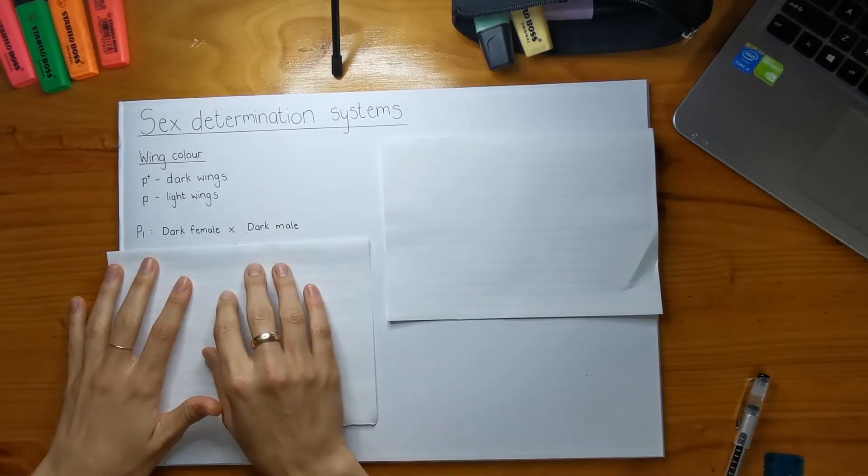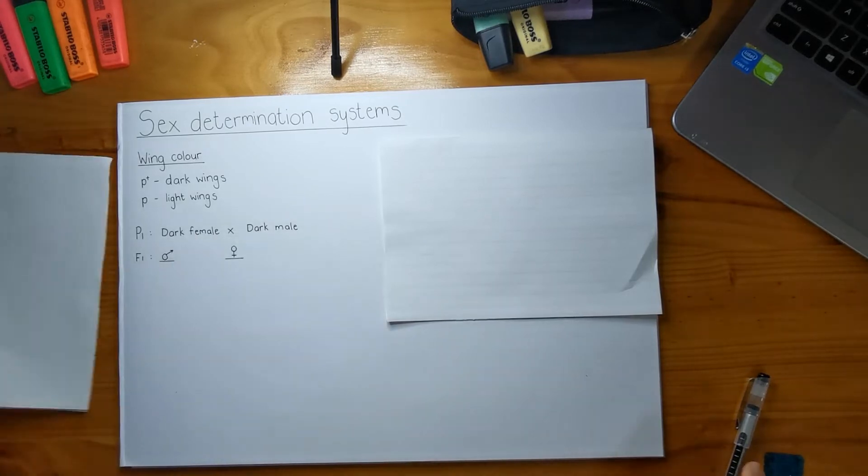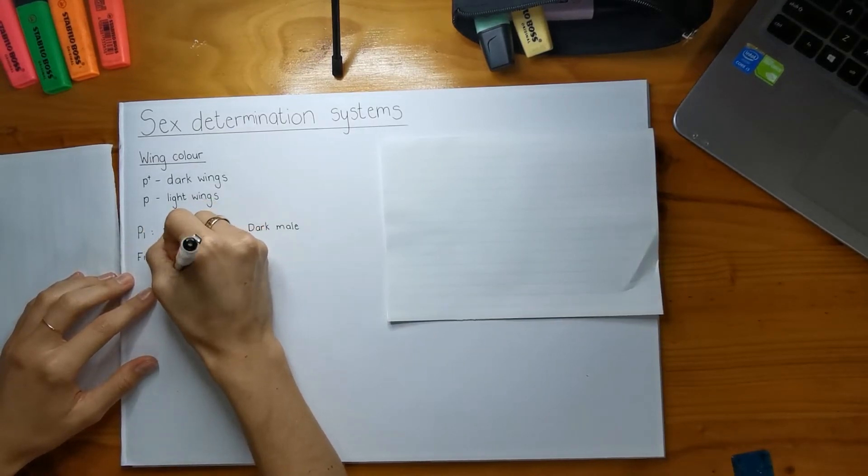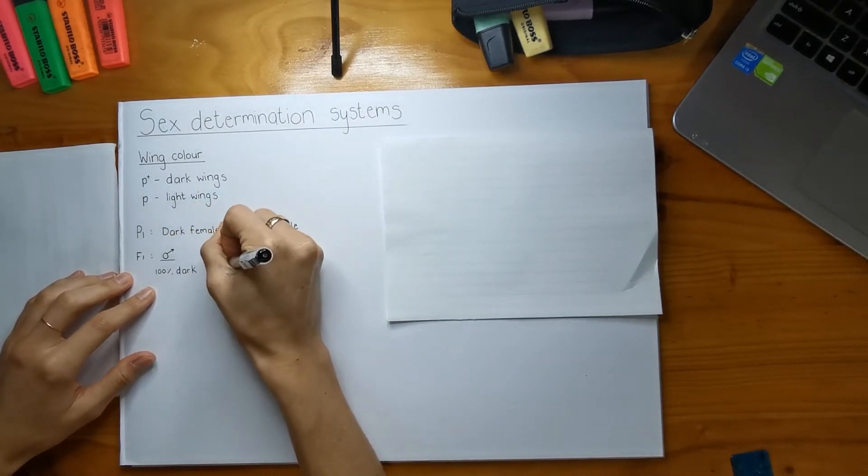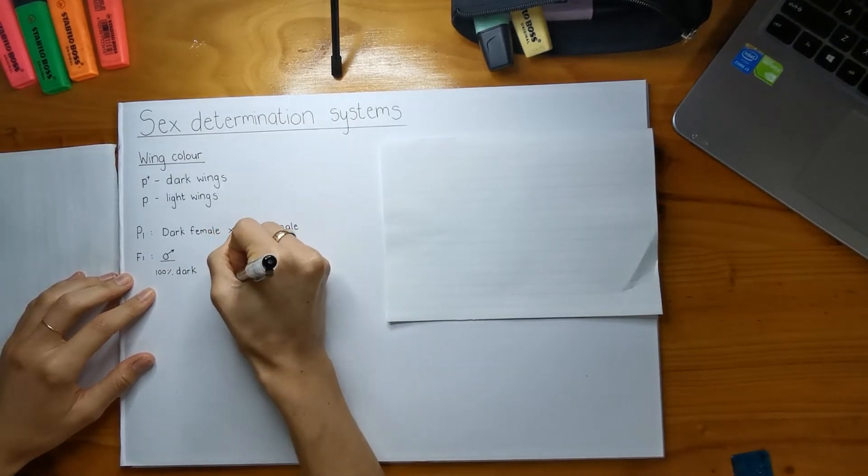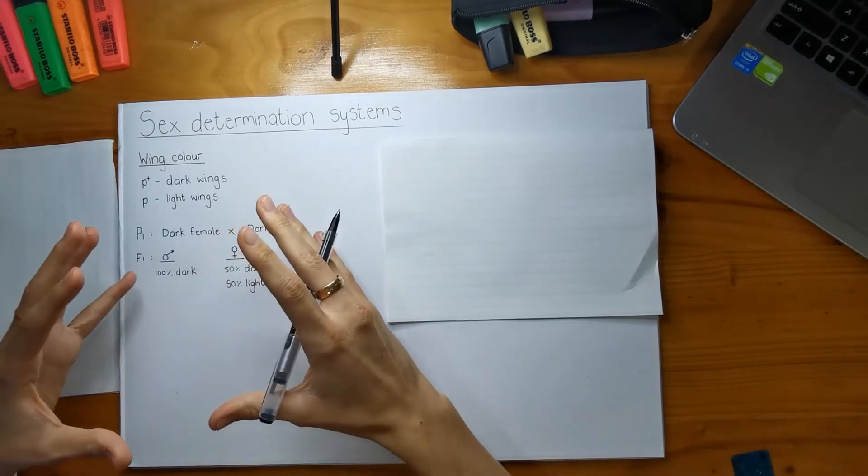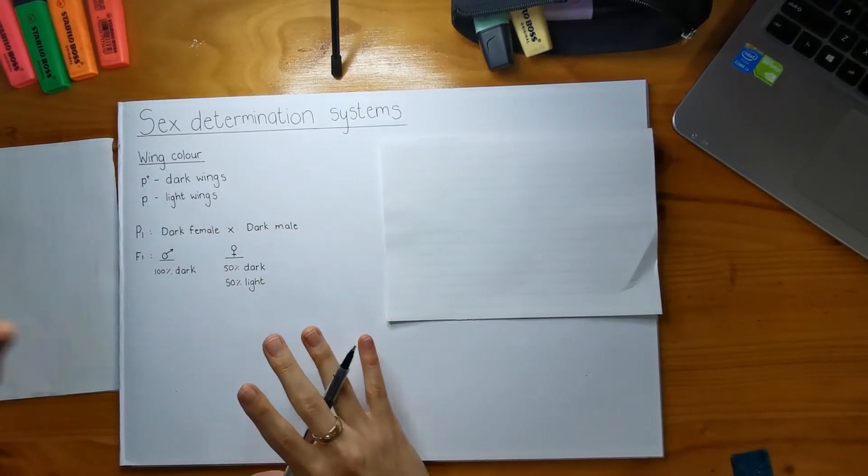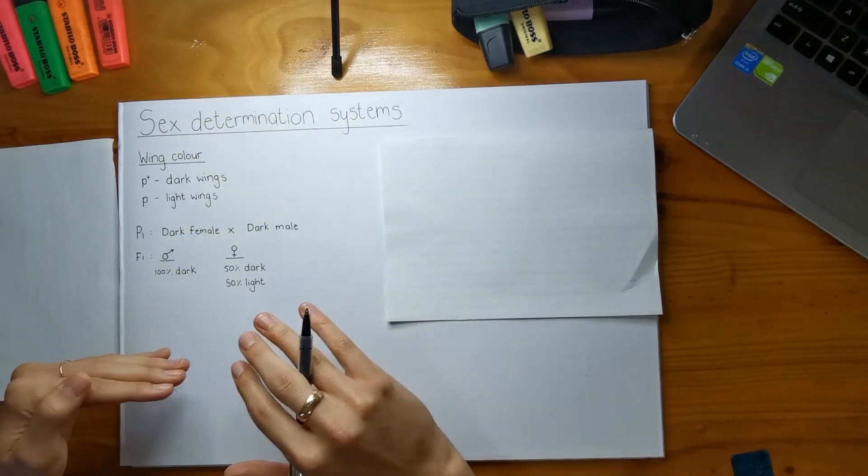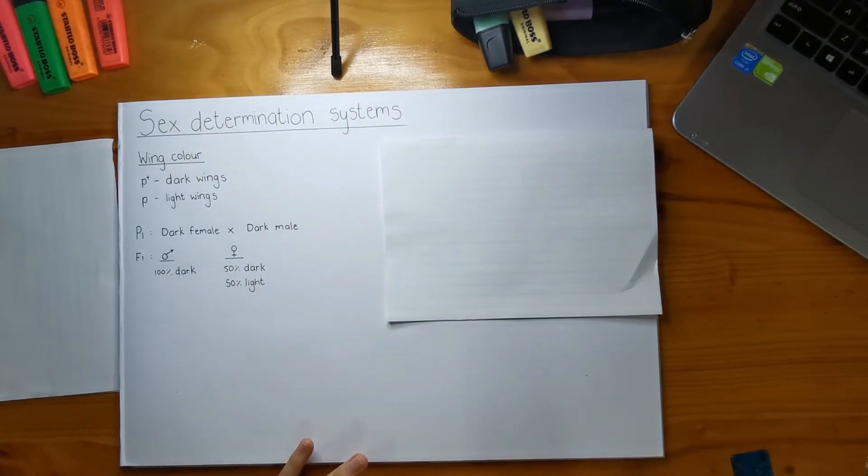I have written down my two symbols. I know that my gene has to do with wing color and I said that my wild type allele has dark wings and then my recessive loss of function mutation allele causes light wings. The other information that they're giving us is that my P1 is a dark female crossed with a dark male. I've also given the other information about the F1: males are 100% dark and they have also said that 50% of the females are dark and 50% of the females are light. So I just wrote that down for myself to be able to visualize what they're telling me because if you have the question on the paper and you don't have it in front of you then your brain doesn't make that type of connection.